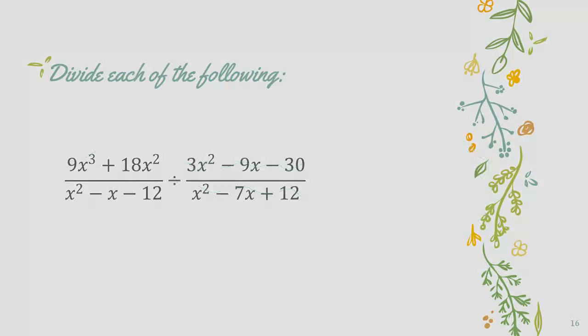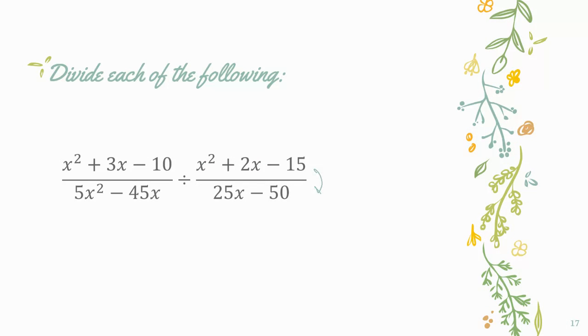All right. Let's try one more division one. I'm going to flip the second one. I'm going to factor the 25x minus 50 on top. And then on the bottom, I'm going to factor the x squared plus 2x minus 15. And I'm going to change the division to multiplication. Then I'm going to come over here on the left, and I'm going to factor this. This x squared plus 3x minus 10 keeps showing up a lot, huh? So we should be pretty good at factoring that by now, I hope.